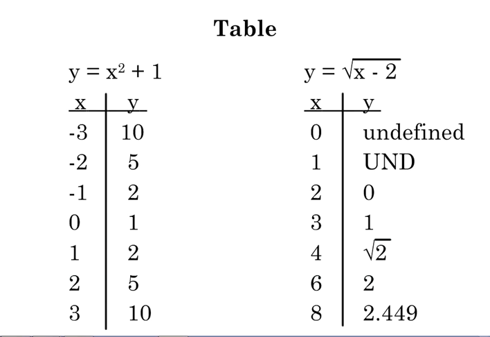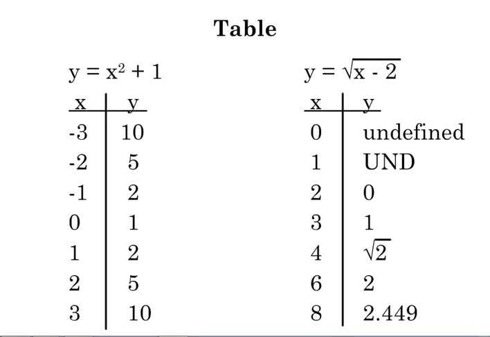But finally, when we get to positive 2, 2 minus 2 is 0, the square root of 0 is 0, so now our function is defined, and we can continue to get our y values, we get a range here. For 4, I used the square root of 2. For 8, I found the decimal approximation for the square root of 6. I was just mixing it up there. Just to show you, the answers aren't always whole numbers.